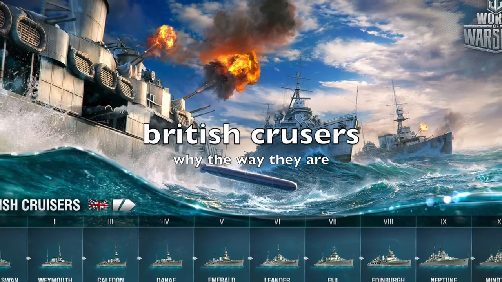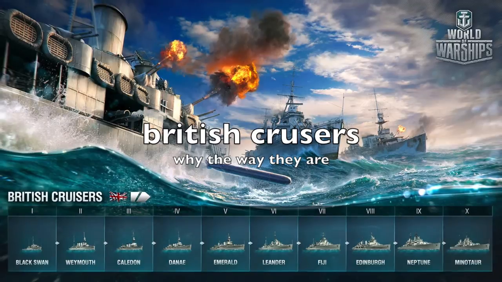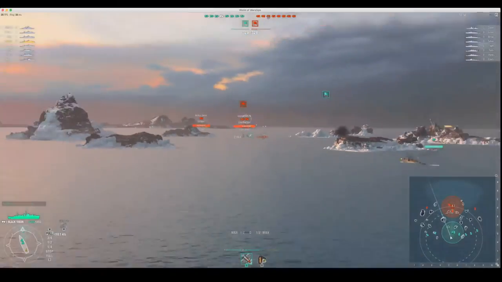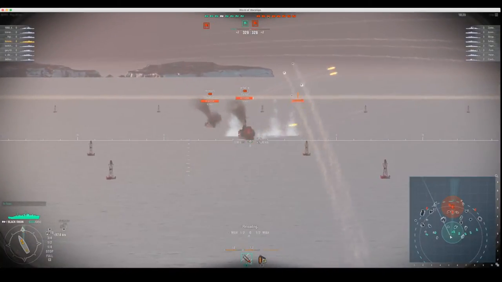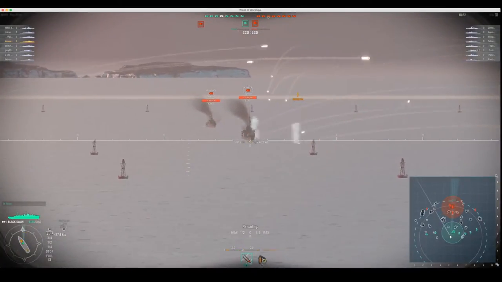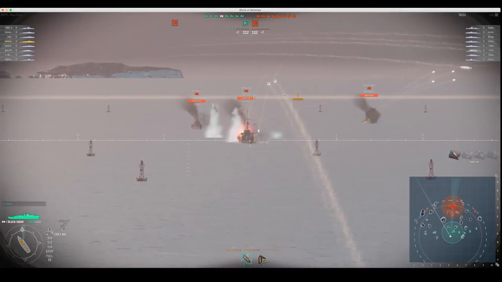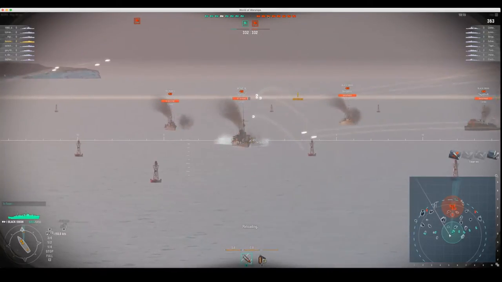British cruisers. Why are they the way they are in the game? Well, when you think about it, the British cruisers are all light cruisers that favor long range, smokescreen, stealth firing, efficient armor piercing spamming, in effect. As you know, they don't have high explosive.